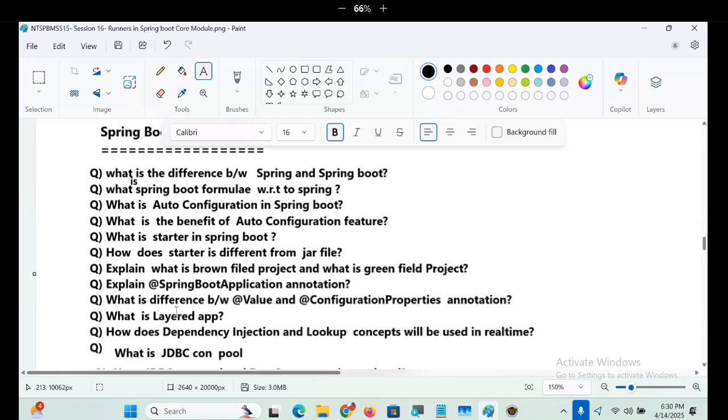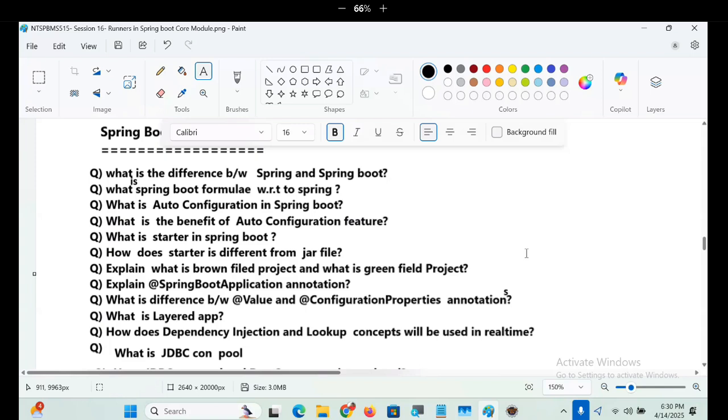What is the difference between @Value and @ConfigurationProperties annotations? @Value is for what purpose? Simple value injection, right? @ConfigurationProperties is for what purpose?